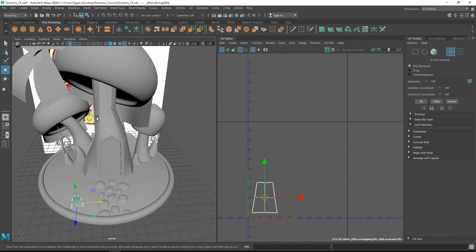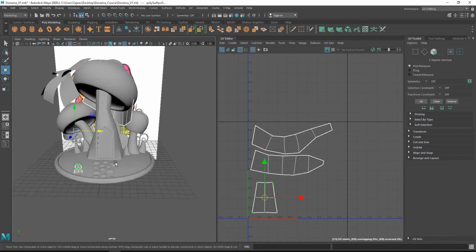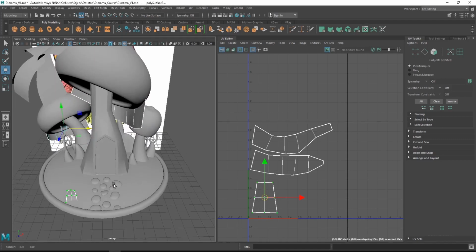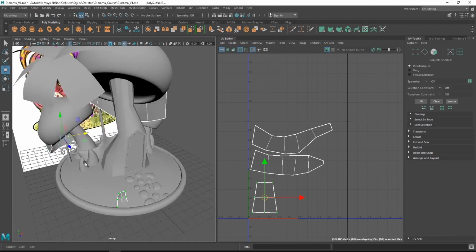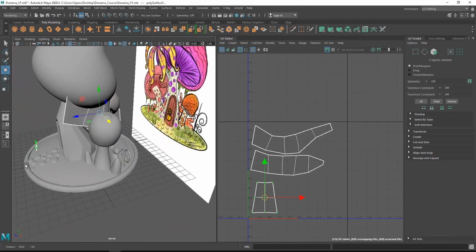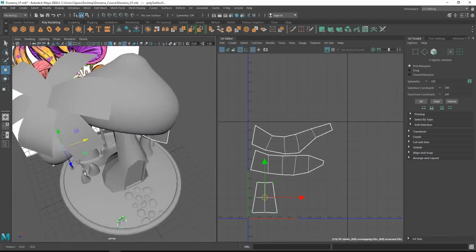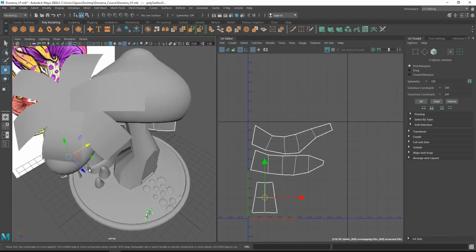We will align all these extra props in the same UV, so it will be easy for us to texture them. Otherwise we'll have to save a UV for every single one of these things, and it will take a long time to texture everything, load up everything, and too many textures means it will take too much time to render the final output also.